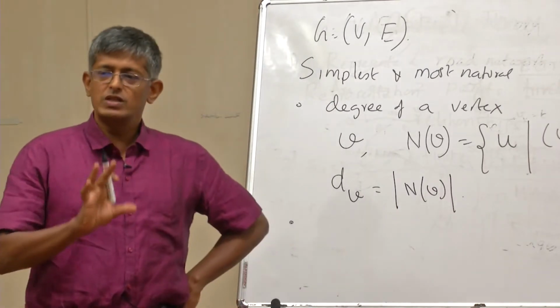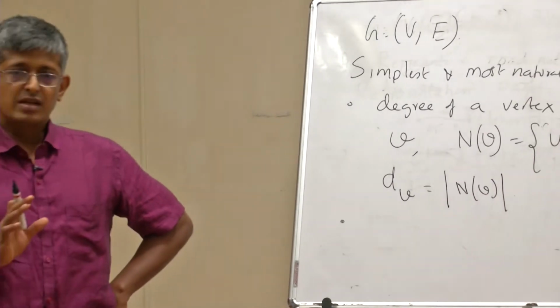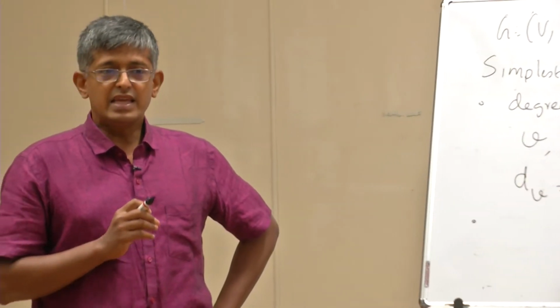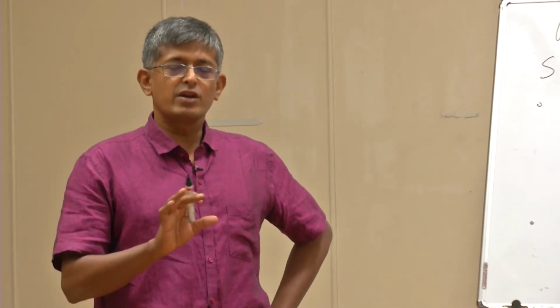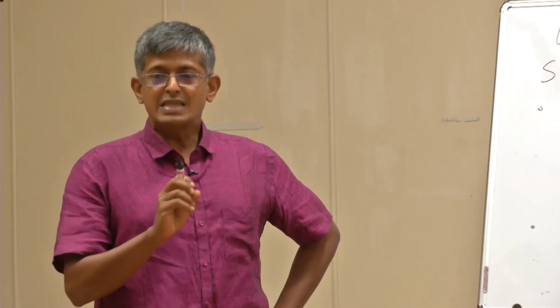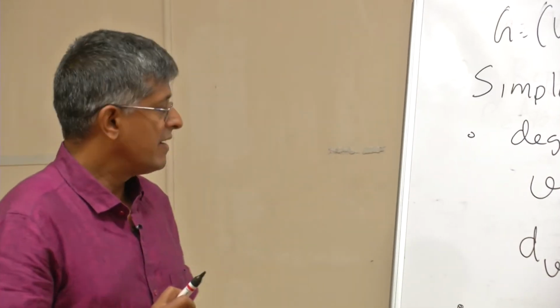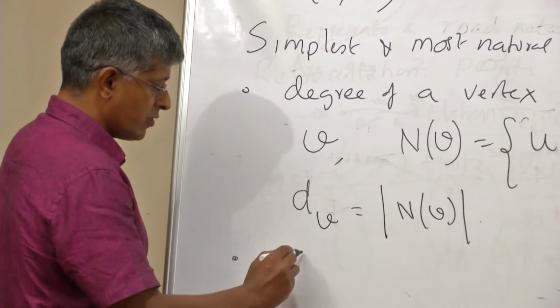Let's try to prove a whole sequence of non-trivial properties based on the nature of the degrees. They are easy properties, but they are non-trivial, meaning that when you go through a road network, you don't think of them. But if you ask a graph theorist, the graph theorist will tell you some nice properties of them. So they are non-trivial to think about or observe, but the proofs are not very easy.